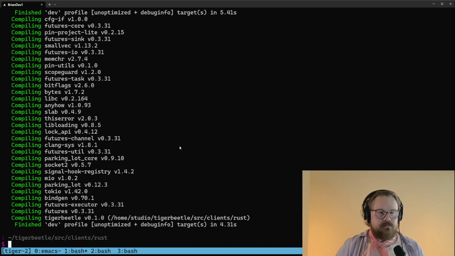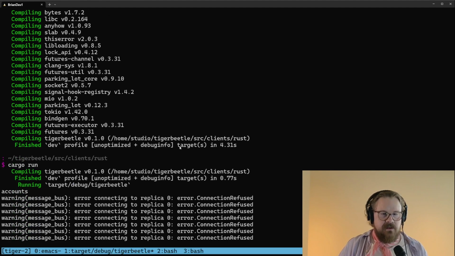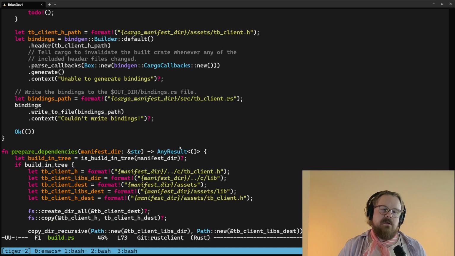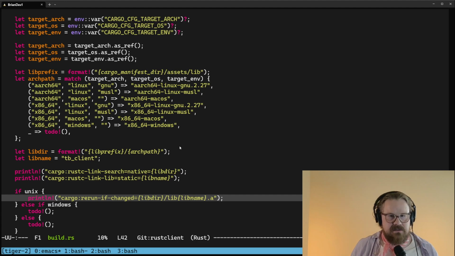Seems to build. I'm not running the server, I just want to make sure it seems to work. There's one more thing we need to do in this build script though. So now at this point, essentially all of Tiger Beetle is a dependency of this crate. And to really make this build script airtight, we need to communicate a little bit more to Cargo about how to rebuild when Tiger Beetle changes. And this is going to be a little ugly because I don't really know what I'm doing here, but we needed to emit things like this.